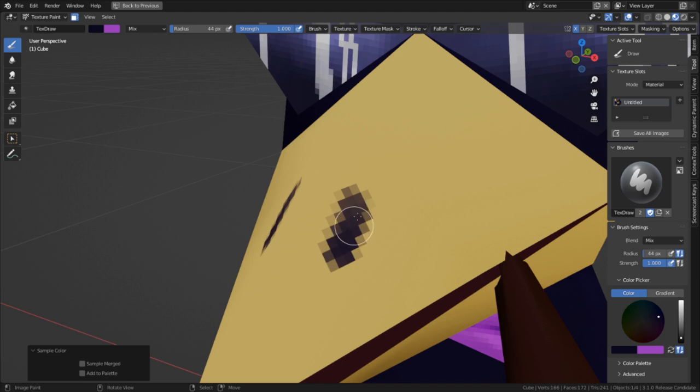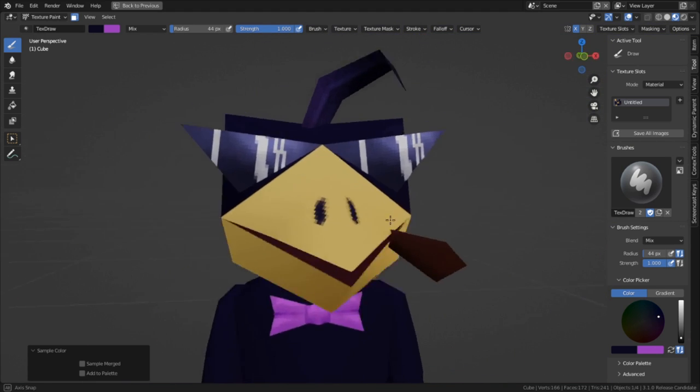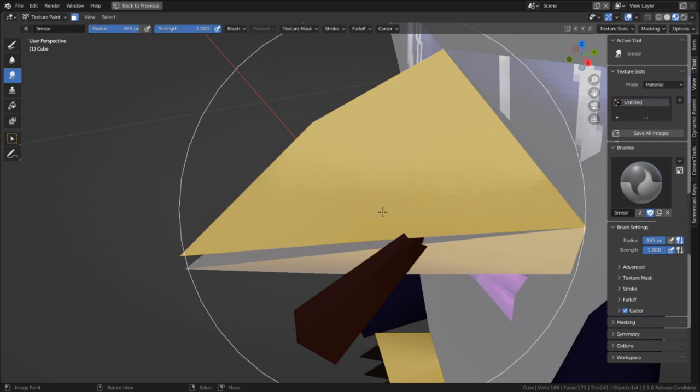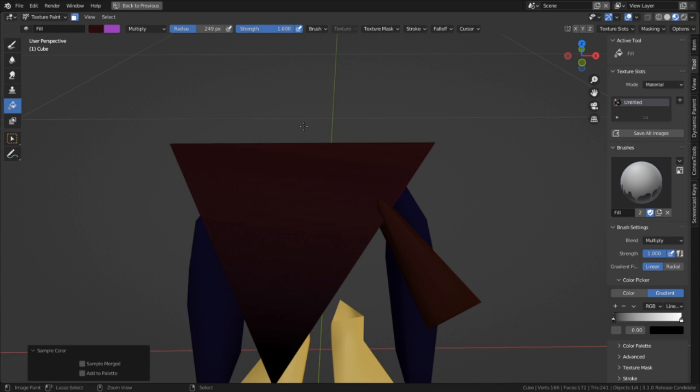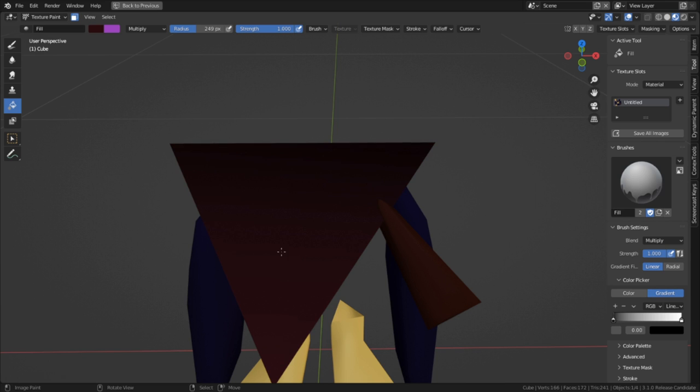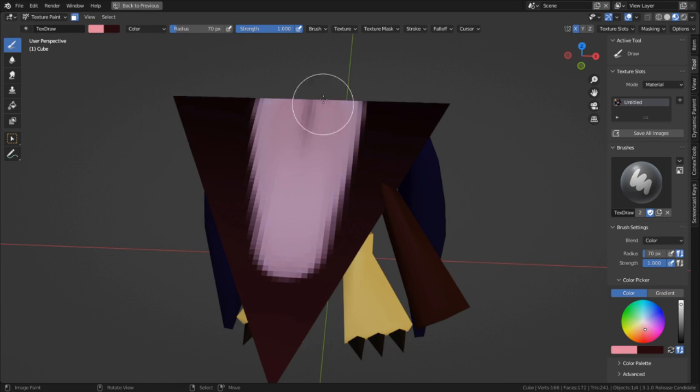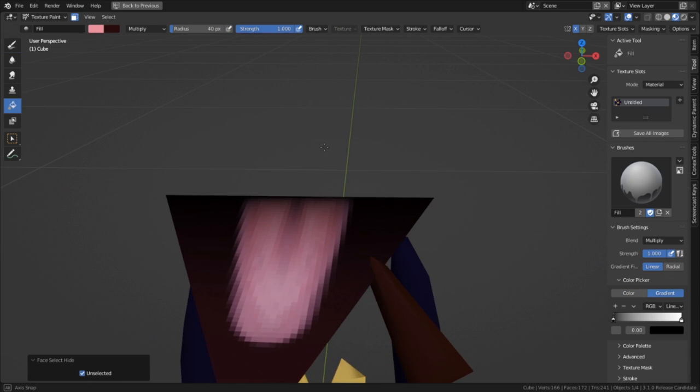I thought about giving the crow nostril holes, but decided against it when I couldn't find any good references to show this, so I just shaded it like normal. I then started texturing the inside of the mouth, laying down a multiply gradient with the fill tool to darken the mouth to give the illusion of depth. I then started drawing the tongue out in pink and added some shading to make it look more 3D, and then for good measure, threw one more multiply gradient down to darken the tongue and the mouth some more.